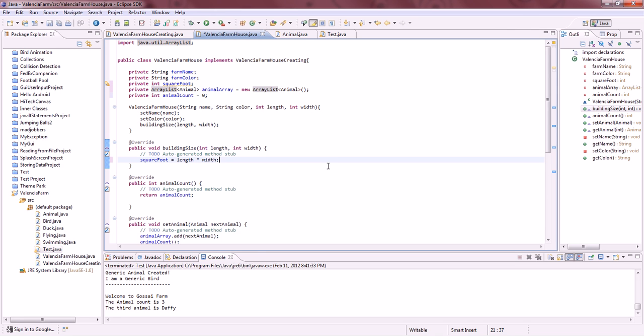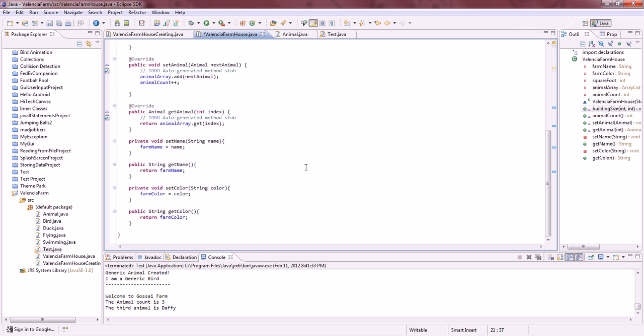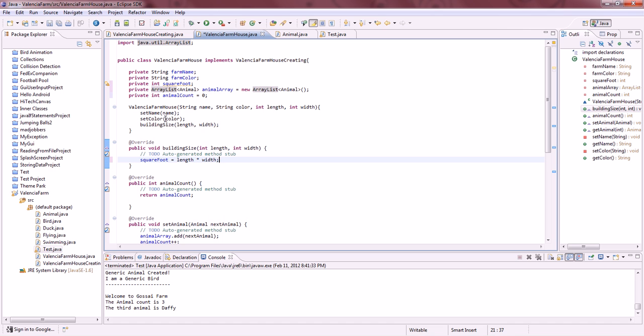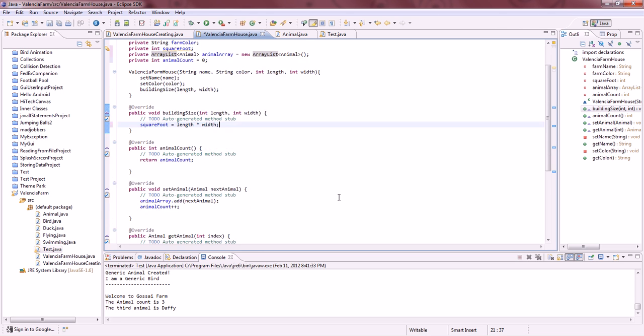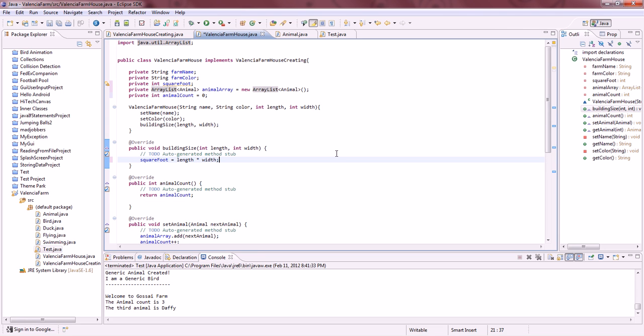This is done in a certain way so that the contract is met and you only have one-way channels to get to variable names. We talked a little bit about polymorphism and also encapsulation, and we have a demonstration of both by when we implement the farmhouse creating and also by setting variables to private. We have good examples of both of those, one-way channels and inheritance, in how this farmhouse is being created.